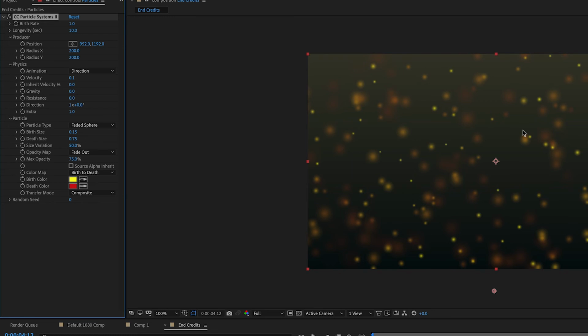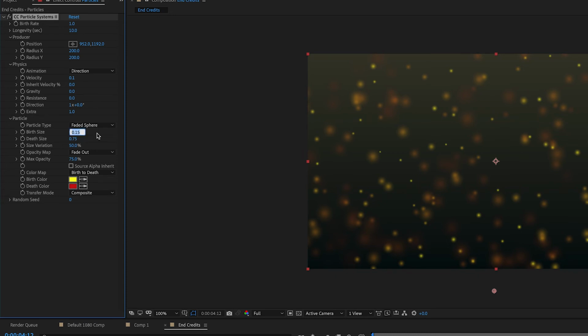fades out towards the edge, which is kind of what we want, because if you've ever seen particulates floating in the water, depending on your depth of field of your camera and everything, there's more than a good likely chance that the edge of these are going to be faded out. So now all we have to do is work with how big we want these to appear. What is their birth size? They're all going to change over time.